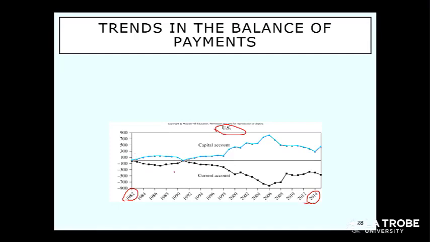So what do we have here? So in terms of their capital accounts, they were mostly positive over time, yeah? Whereas for the current accounts, they were mostly negative, okay? Can someone explain to me why their capital account has always been positive over time? So when you have a positive capital account, that means foreign investors invest more in the US, right? They hold more US assets relative to US investors, okay?